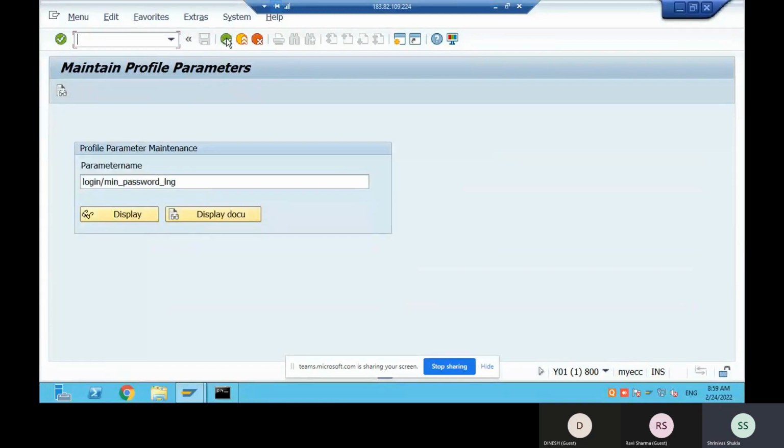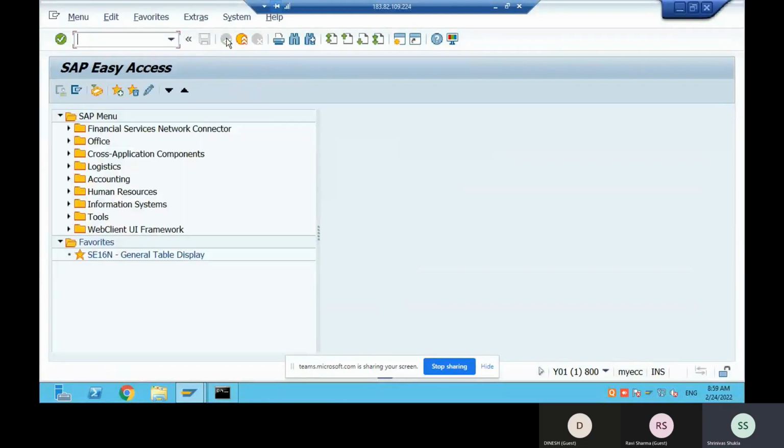We saw SMLG, we saw the SAP GUI, how you log in, we saw the software components which are installed, we also saw what products are installed, etc. If you have any questions, you can ask me.